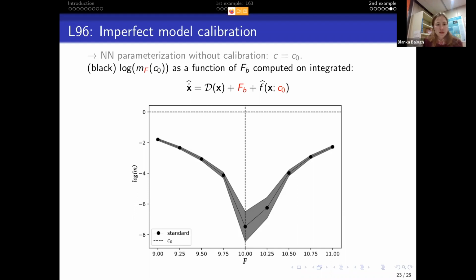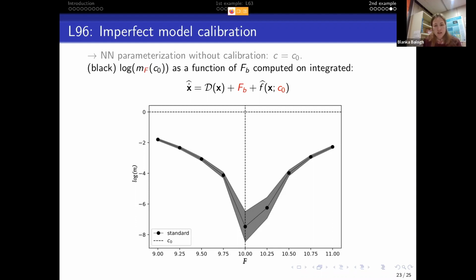And so here in black, I have represented the logarithm of metric M as a function of F. So here we no longer see the optimization curve that I have shown you before. Here we can see the influence of the bias that has been introduced by the choice of F. The dashed vertical blue line that you see corresponds to F equals 10, which is the value of F0, and each dot corresponds to the mean value of orbits that has been generated to compute the value of metric M, and I have also represented 95% confidence intervals in shadings.